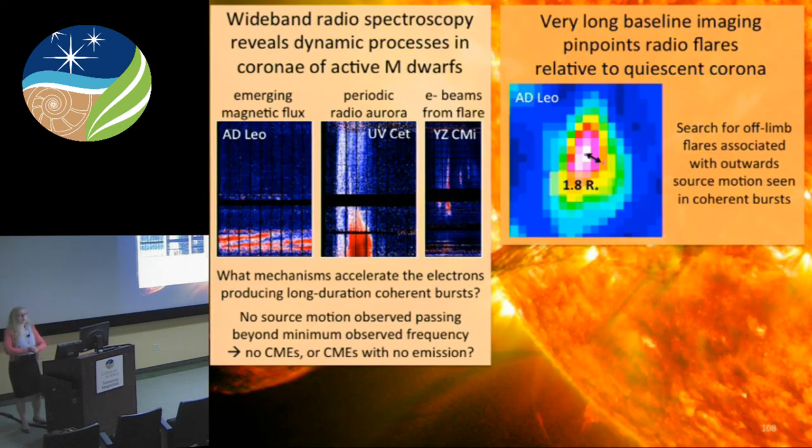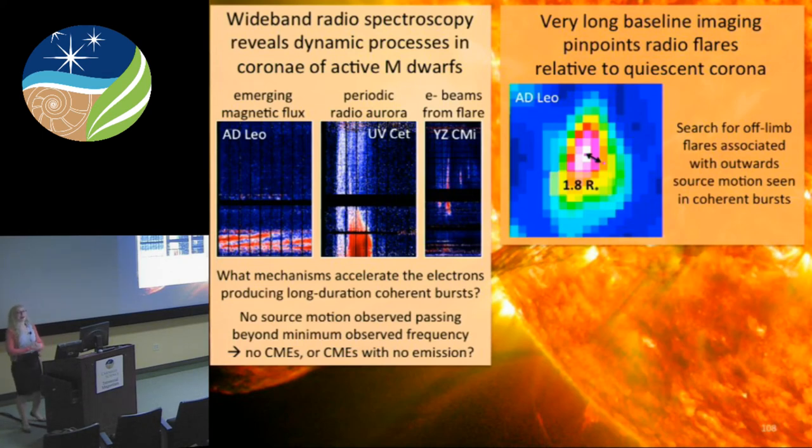Yes, so there are many different facets to the sun's radio emission. For the largest flares, the flare is well correlated with the occurrence of a type 2 radio burst, which is that radio burst that sweeps downwards in frequency, originating at the shock front of a coronal mass ejection. The larger the flare, the better the correlations hold up in general in the sun, which is why it's frustrating that M dwarfs are not behaving.